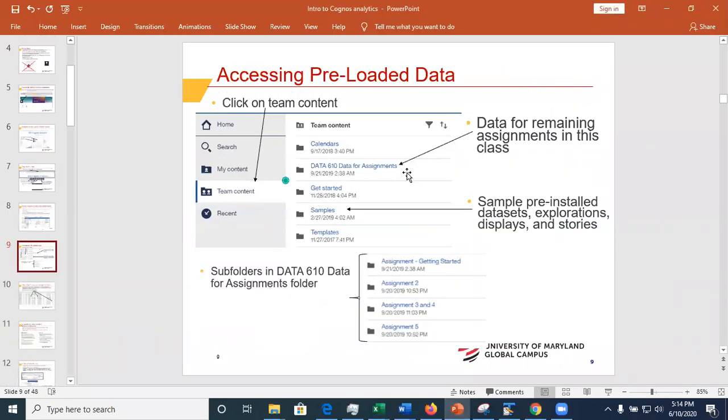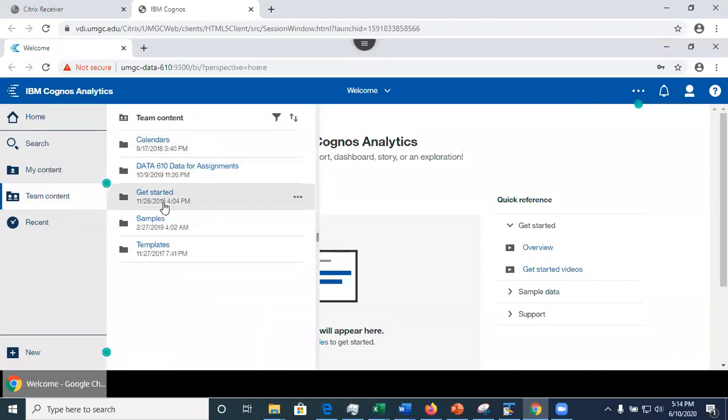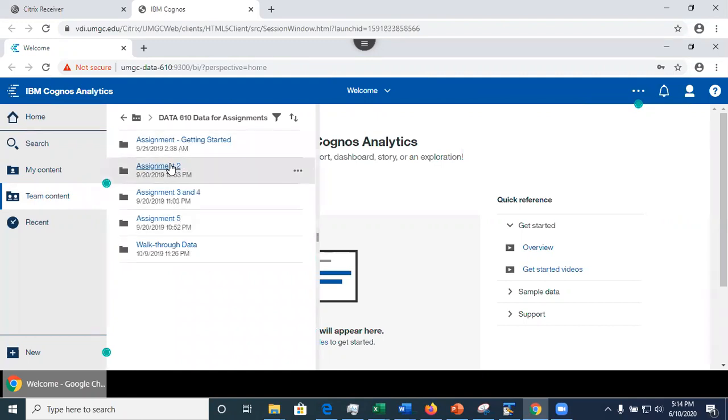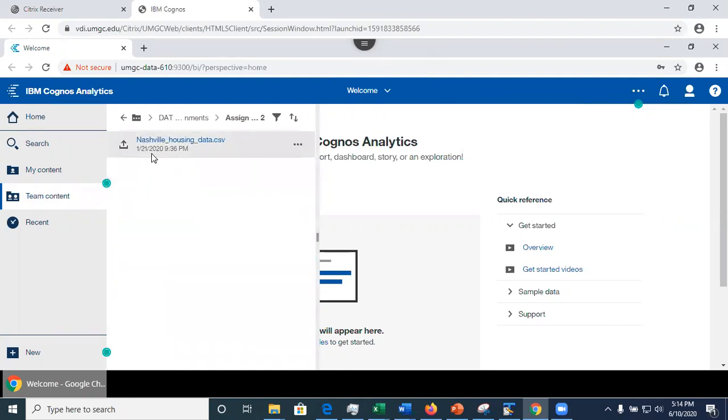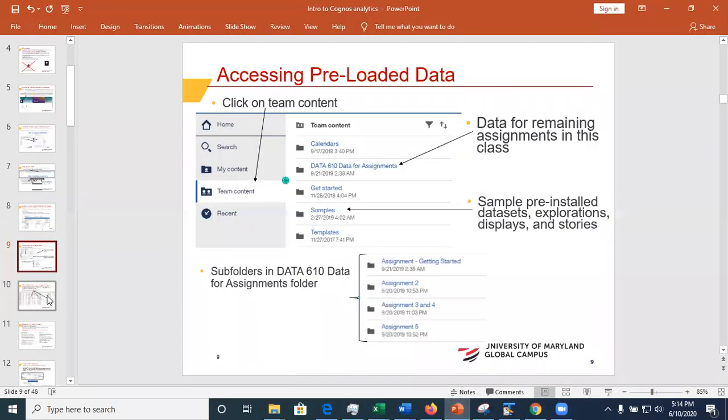Here I showed you where the data for your assignment is. You have an assignment due next Tuesday, but this is a small assignment. Your big assignment number 2 will be available to you as soon as you submit this small assignment. Again, I'm going to repeat, this is Team Content, and it's going to be data for assignments, and that's assignment 2 data. For assignment 2, you have to use this housing data. This is for assignment 2. So now let's go back. I showed you where this is.